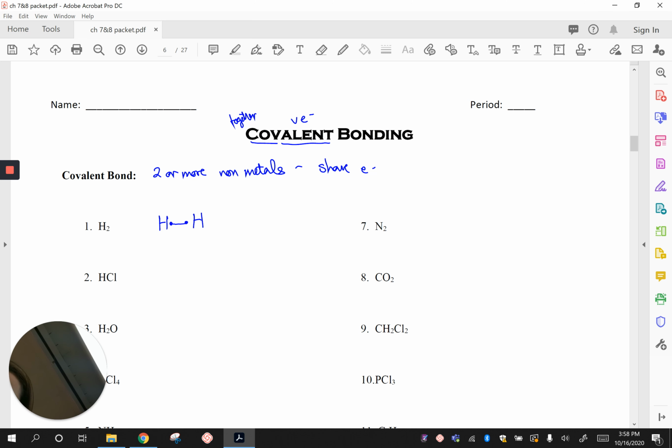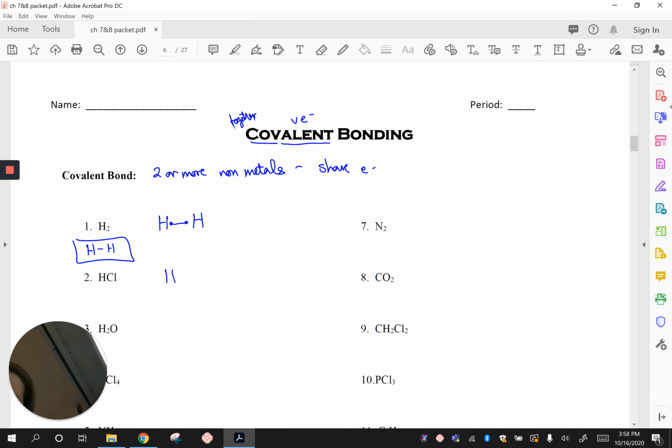And then you connect each pair of atoms. We have only one pair here, so you connect those. And whatever is connected, whatever is shared, so this is a bond, that means that it's shared for both atoms. So those 2 electrons count for this hydrogen and also for this hydrogen. So this hydrogen has 2 electrons, it's good with its duet. This hydrogen has 2 electrons, it's good with its duet, so that's perfect. Now you just rewrite it so it looks a little bit neater, so it looks like this.